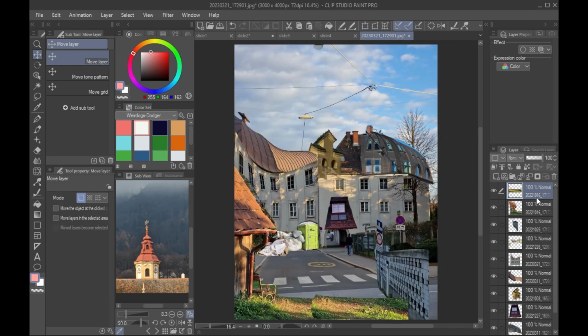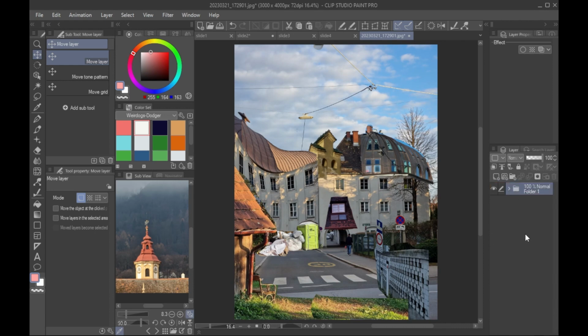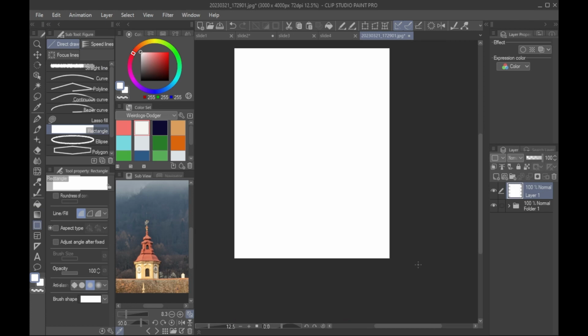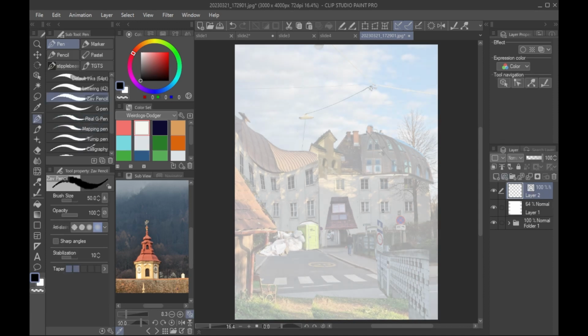And if we're happy with what we have here, again, things don't need to be exact. We can just take all these images, throw them in a folder, and we can just put a new layer over here. Just fill that layer with white and just lower the opacity a little bit. And now we can just go here and start drawing. And what I want to show you is that we don't need to be precise if we're following a reference that we build this way. This can just be a rough guideline that we can use.